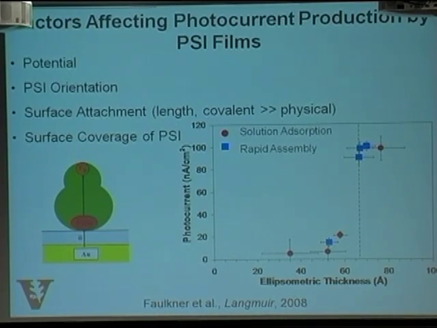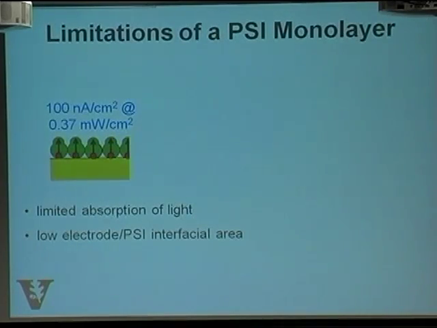Okay? And we did this by two different approaches, two different ways of assembling the protein. We found very similar results in each approach. Okay, so those are some of the highlights. We're actually starting to measure photocurrent for these systems, something that was certainly measurable, and quite a bit of photocurrent, getting us up into the hundreds of nanoamps.